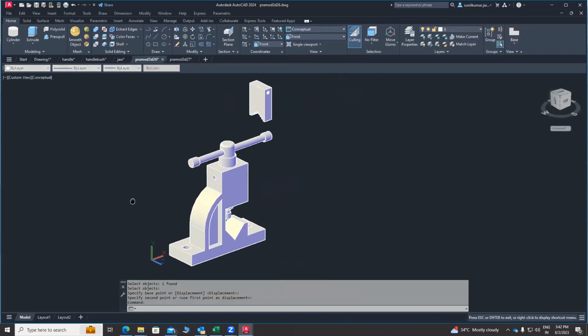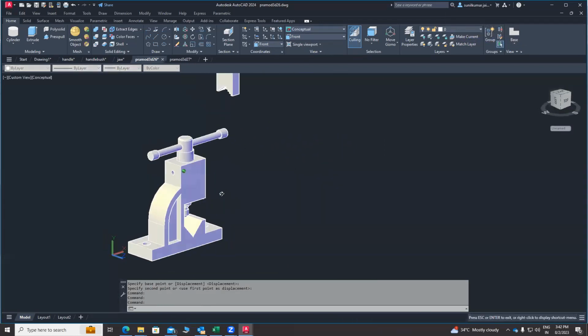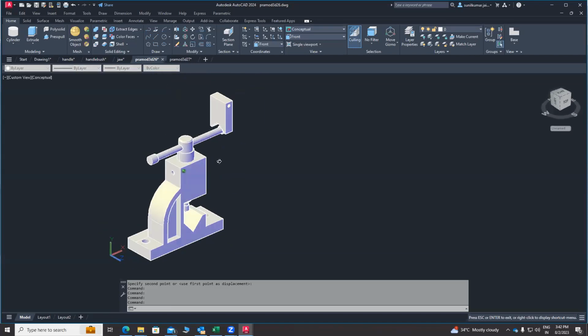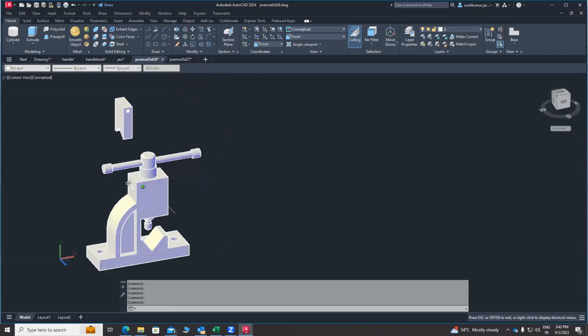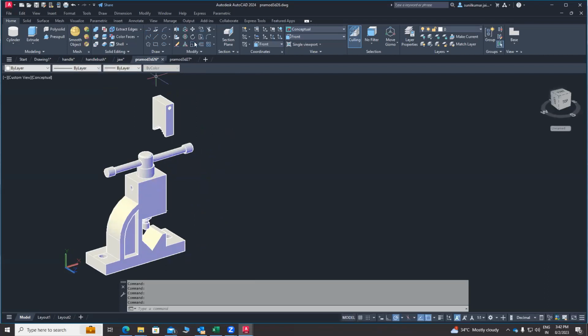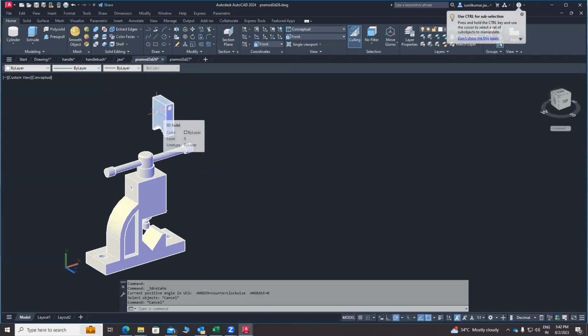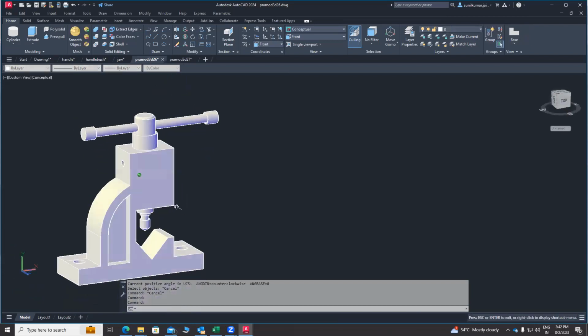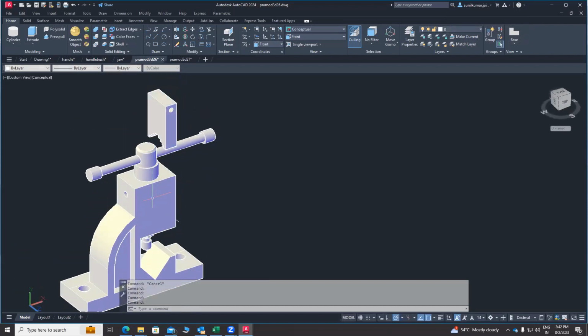Okay, the last object is the jaw. The jaw's orientation is somewhat different. Suppose this face, for which we have to assemble this jaw, should be parallel to this face.